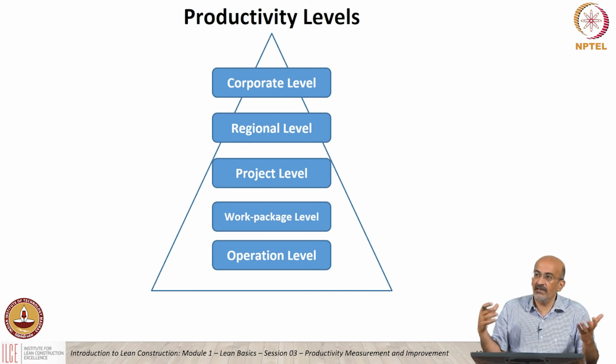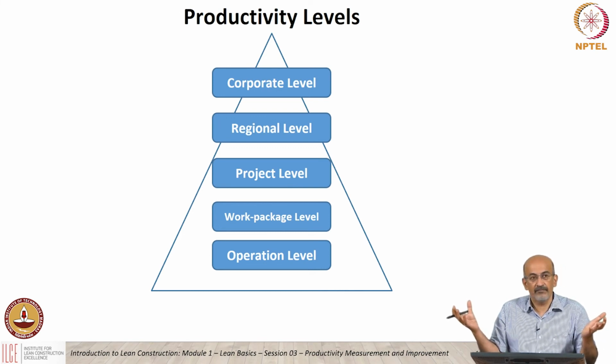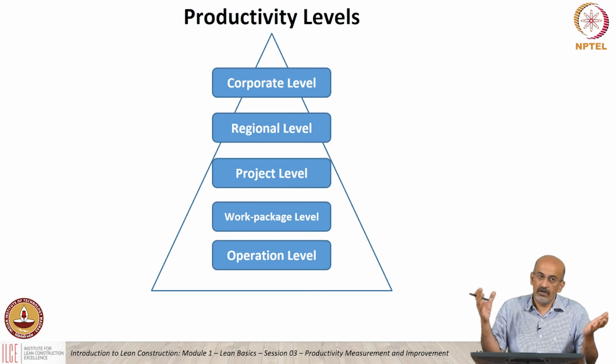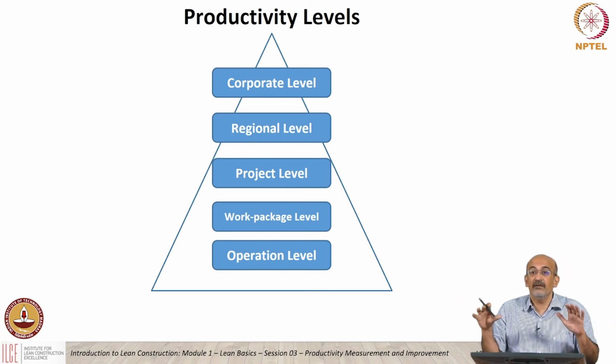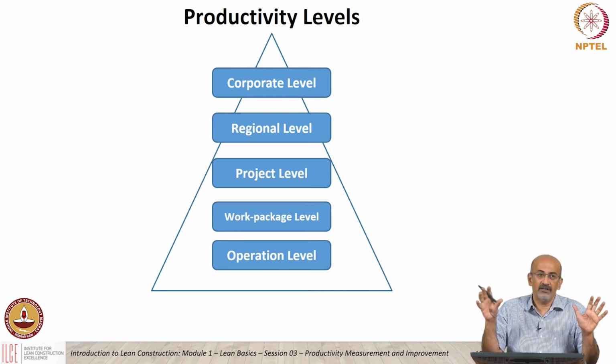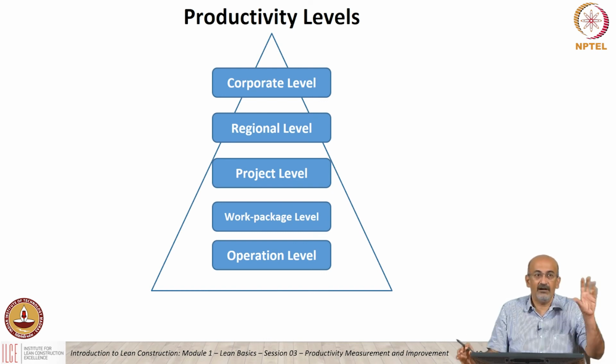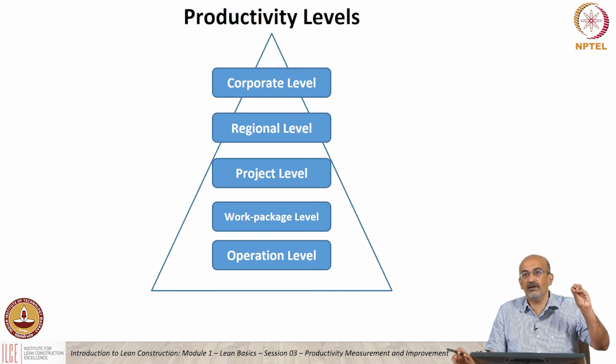Okay, if I look at project level, profit margin. You can look at profit margin. You can even look at, say, sometimes they look at billing divided by number of people I'm having. These are rough measures. But there are many different measures that can be used for these, and we should understand there is no single measure which can be an accurate measure of productivity. You have to define your measure and then understand the limitations, assumptions, and what is there in that measure.